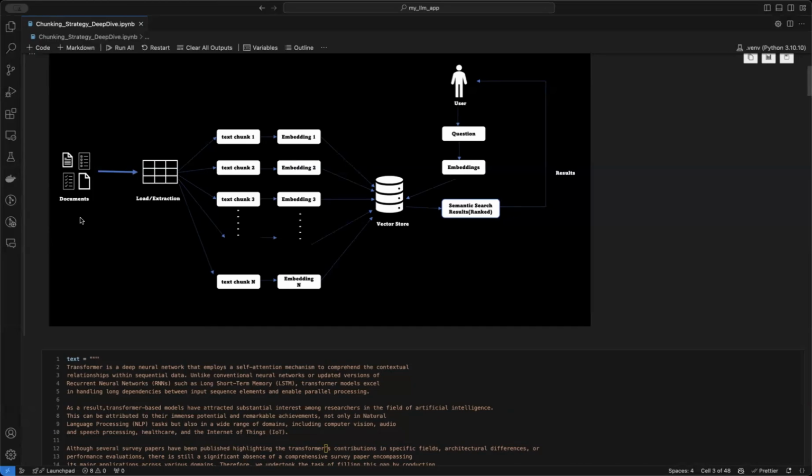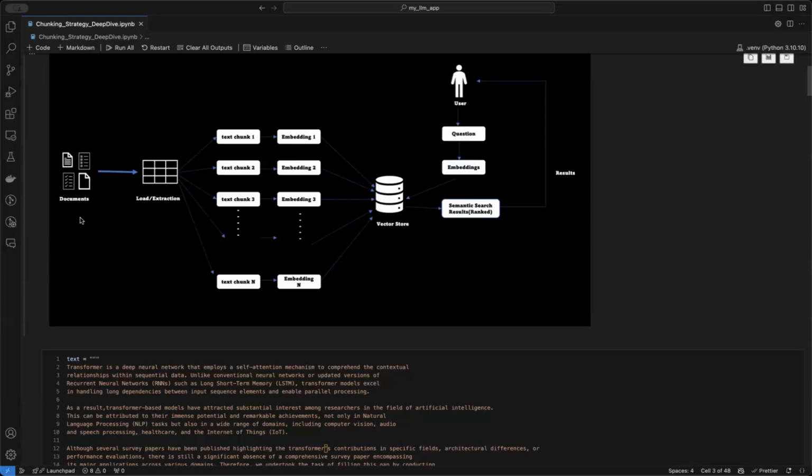Now, why do we need to create these chunks? Sometimes these documents can be very huge. Your document size or the chunk size should not exceed the maximum number of tokens allowed while creating the embedding, and it should also not exceed the maximum context length for the LLM that we are using, right? So that's why we create different text chunks, and on top of those text chunks, we create the embeddings.